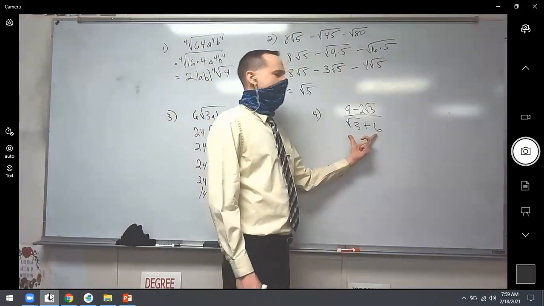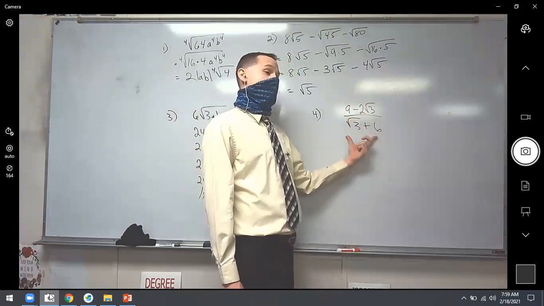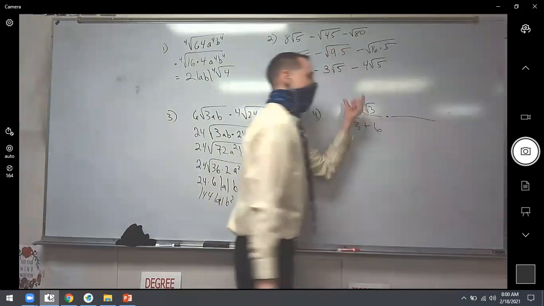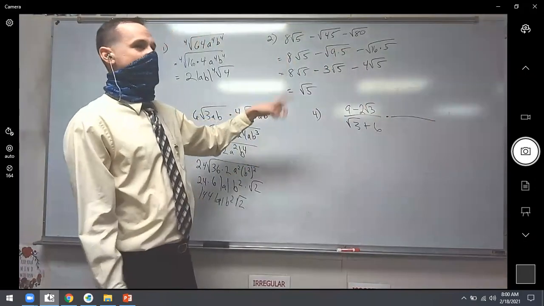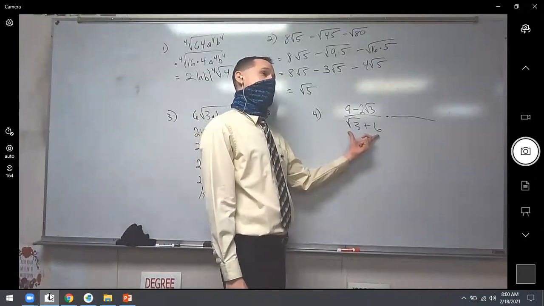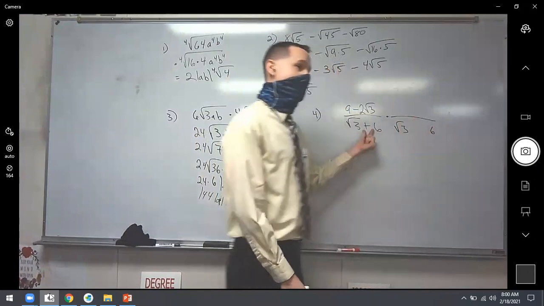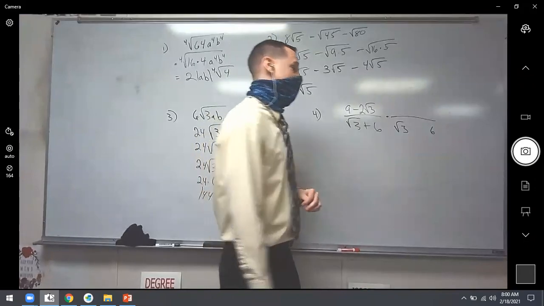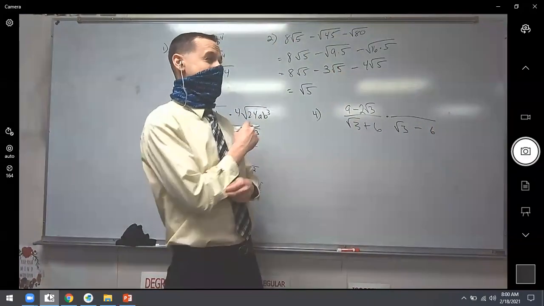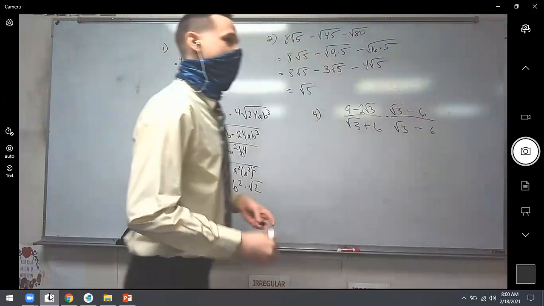Ready? You multiply the top and bottom by the conjugate of the bottom. It's just like it was with imaginary numbers. So if you were dividing by an imaginary number, you would multiply the top and bottom by the conjugate, and this is no different. This has a conjugate. Conjugate means the same thing, just with the sign in between them changed. That's what conjugate means. So you multiply the top and bottom by this thing's conjugate, square root of 3 minus 6. This is very important right here.